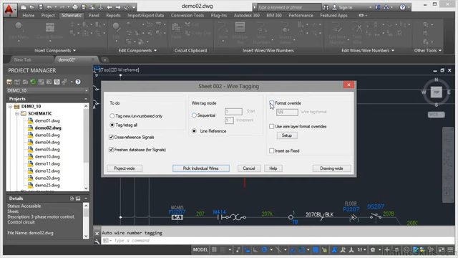I've got a format override where I can override the numbering. I can also use the wire layer format overrides from my wire types, for example. Or I can just insert as a fixed wire number. Now, the nice thing is I can wire tag project-wide, or drawing wide, or I can pick individual wires. Now, I'm not going to go into any numbering here, but that's your individual wire numbering tool. I'm going to click on cancel there now.